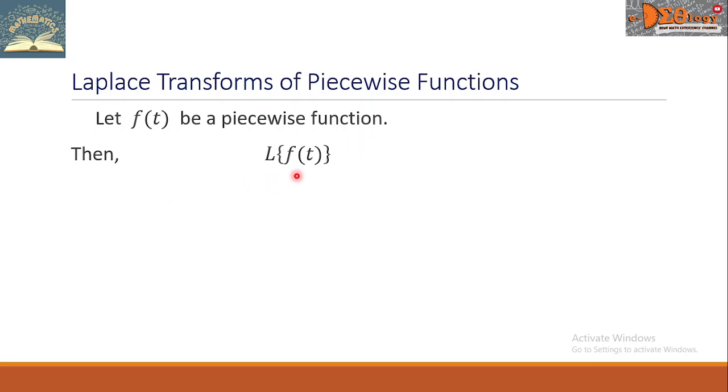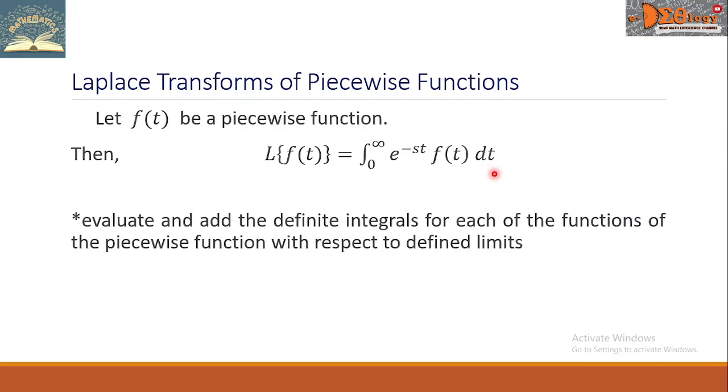Then the Laplace transform of the function f of t is equal to the formula, which is the definite integral from 0 to infinity of the function e raised to negative st times the function f of t dt. But in this case, for piecewise functions, we're going to evaluate and add the definite integrals for each of the functions of the piecewise function with respect to defined limits.